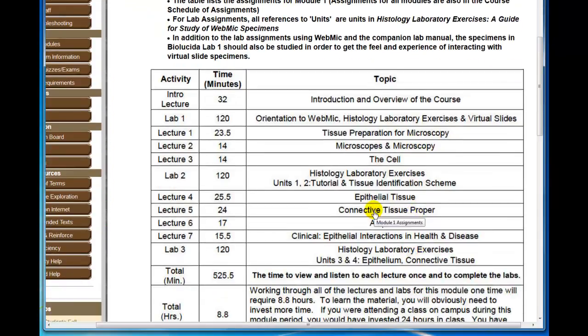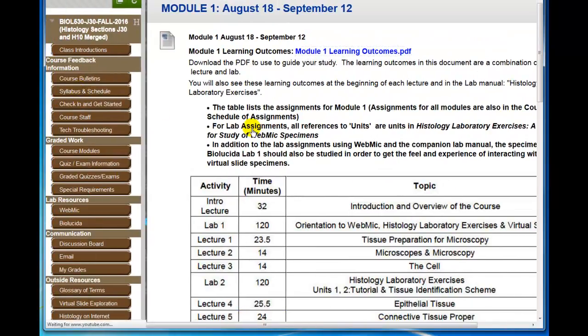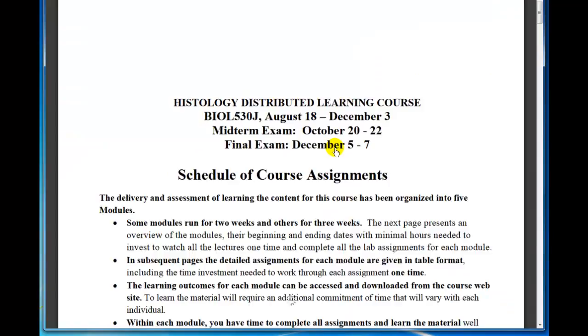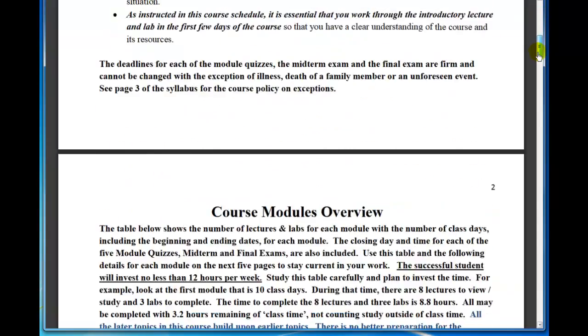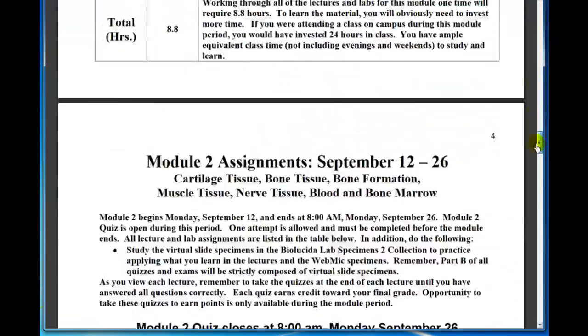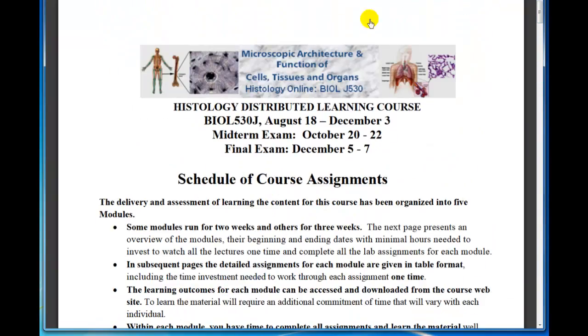By the way, this information is the same as you can get if you go to the syllabus and the course schedule. This course schedule and assignment is a very important document to download. Either print it out or keep it handy on your computer, because you've got a complete overview of the entire course right here with times and everything. It's up to you to put these on your calendar, and you're responsible for these deadlines. We try to be fair and just, but we really don't allow any exceptions that are just due to negligence.